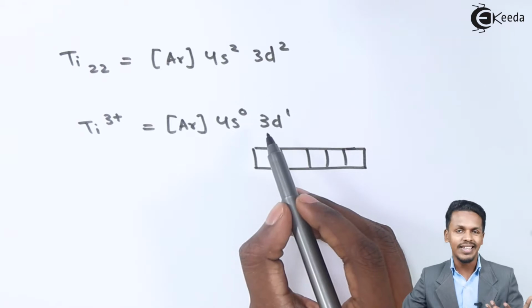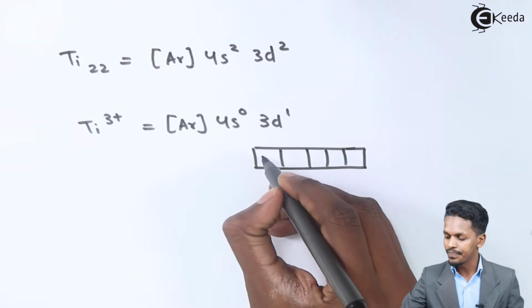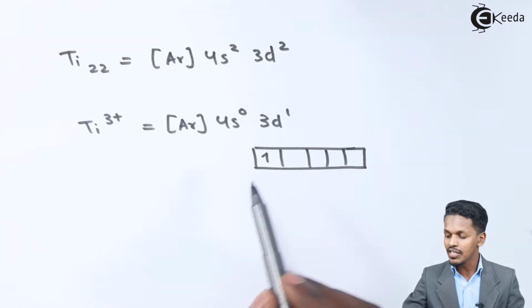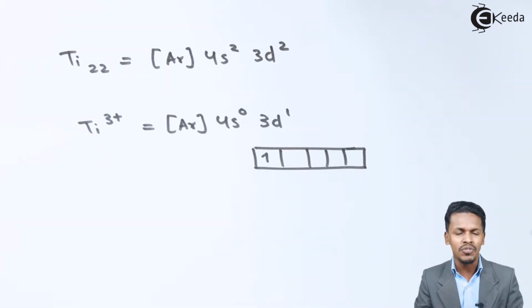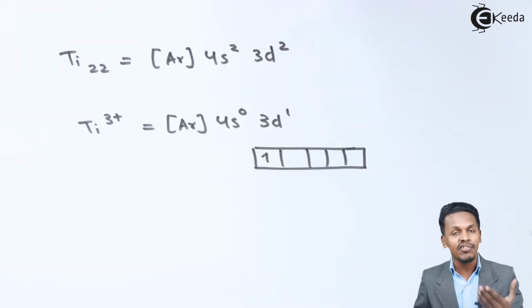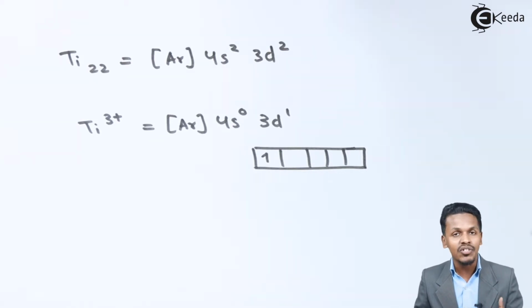In this case, if we talk about the number of orbitals, the d subshell consists of 5 orbitals, but here it has only 1 electron. This is 1 unpaired electron, so it has a chance to get excited from the lower energy level to the upper energy level. We have also discussed the d-d transition, so this electron will be involved in the d-d transition, and that's the reason it has the capacity to impart color. It will absorb a wavelength from the visible region and give a complementary color to the compound, and that's the reason Titanium 3+ ions are purple in color.